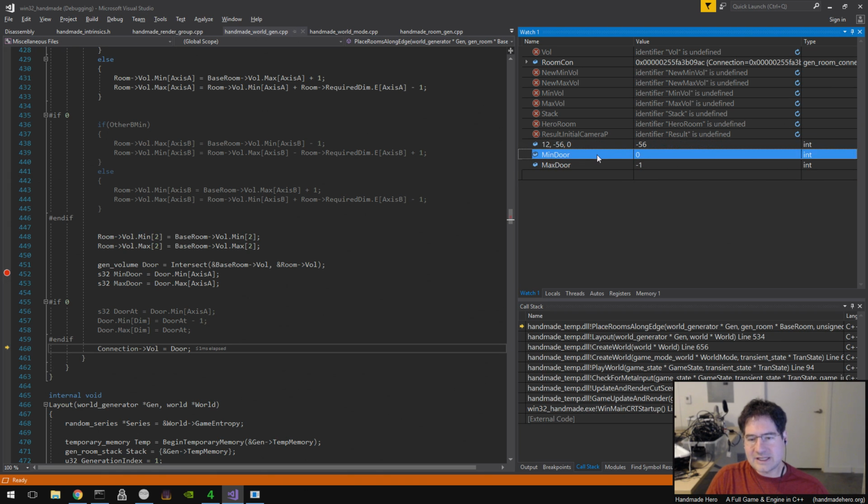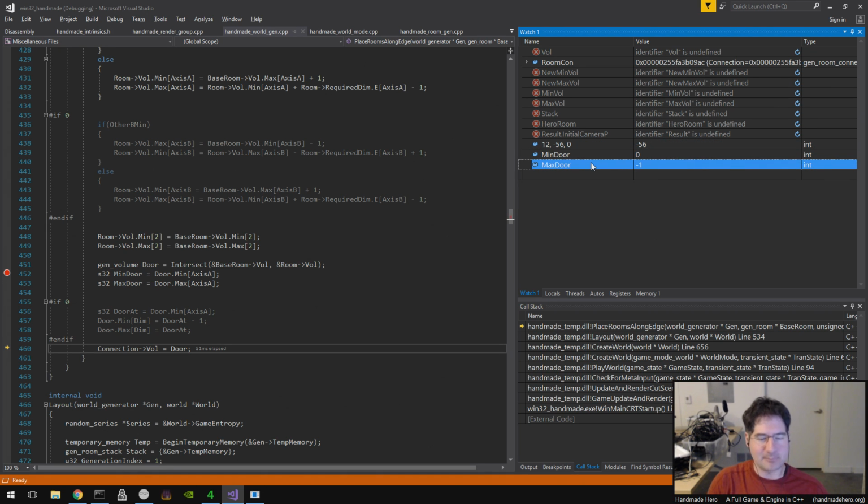So all we really need to do here is just flip these, right? We just need to switch which ones we're thinking about here. So we can basically say, okay, if the min door, that was the lowest value that was actually being included there. So we can do like the min door and the min door +1 would give us a 2 wide aperture. Now, I have to think about how the intersection code works to see which one of those we want. But either we use the min door or the max door. Let's take a look at which one we want, right?